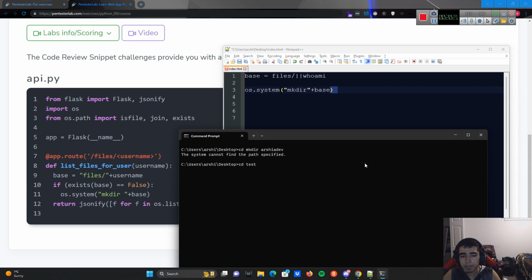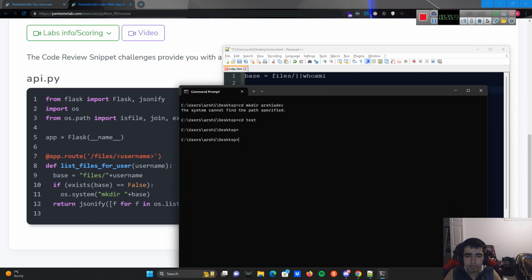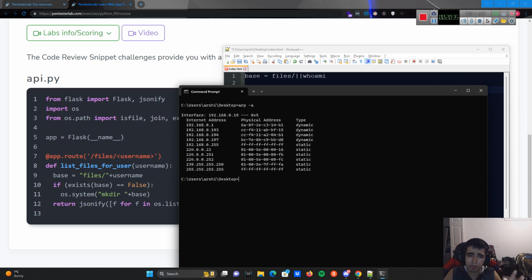If I open up my CMD right now and say, for example, ipconfig /a, that is a command with which we can get some information about the static, dynamic IP address of stuff, and here the internet address.